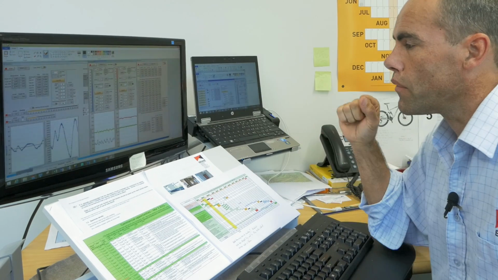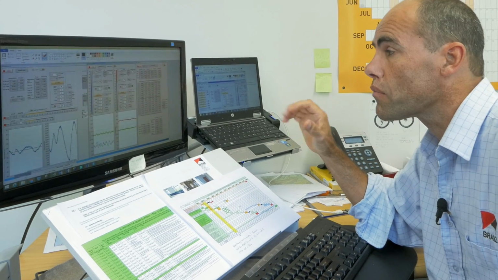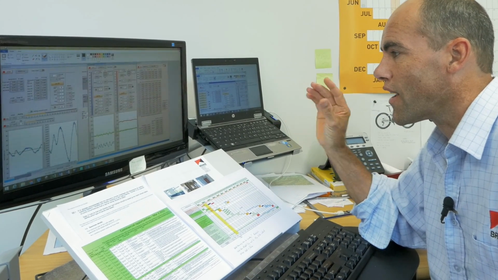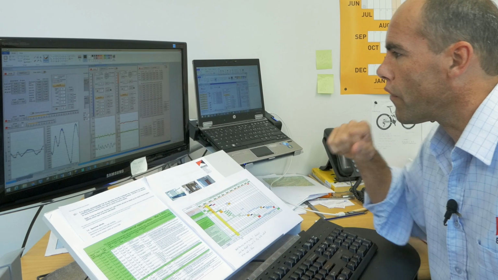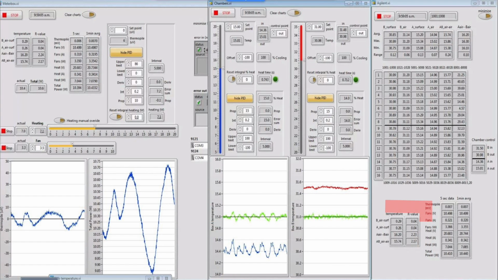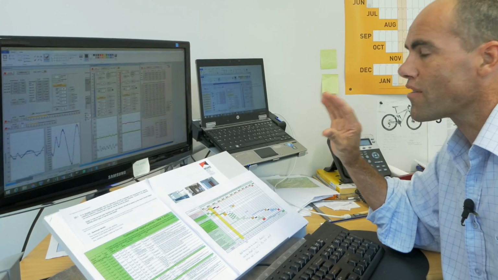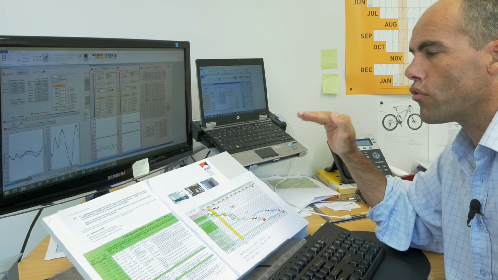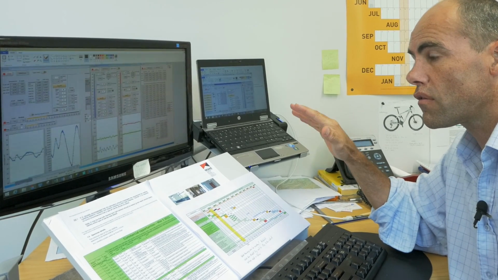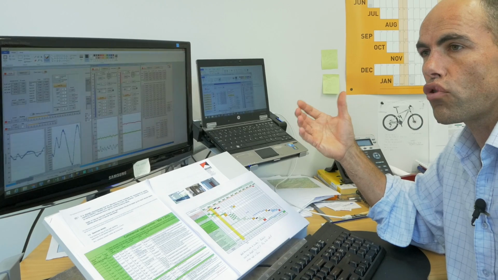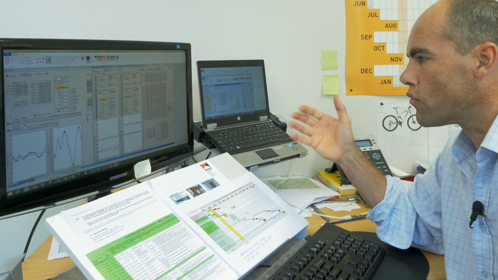The data we get from here, we put into our processing systems, which allows us to calculate very precisely what the R value of the building element is that we've been testing, so we can get it down to a very tight tolerance of what that R value is. Now that allows us to advise clients on what the actual performance of their systems is, so that they can prove their compliance with building codes and regulations.